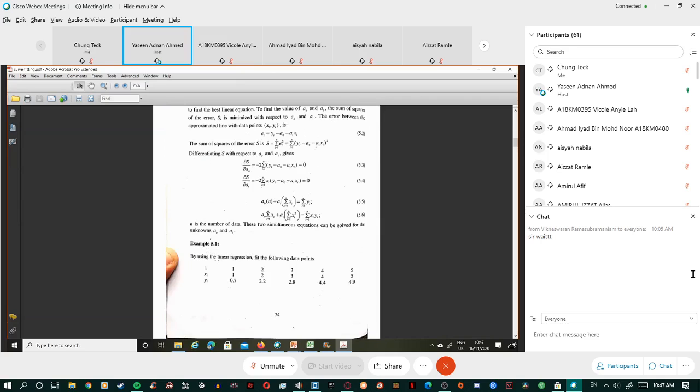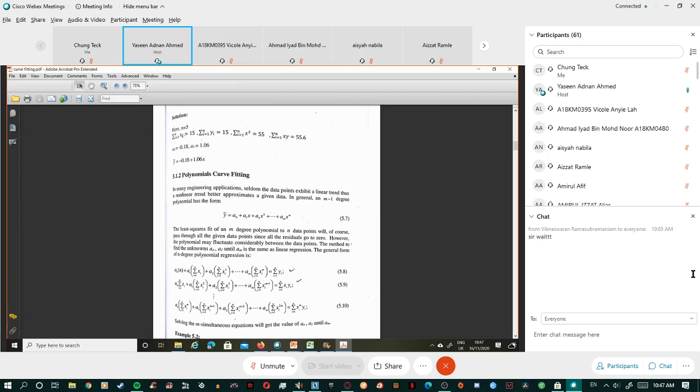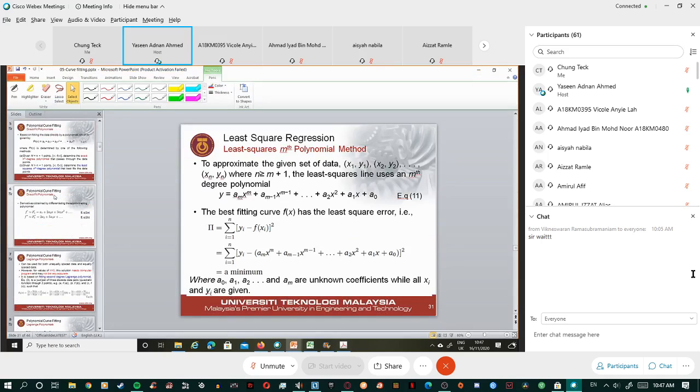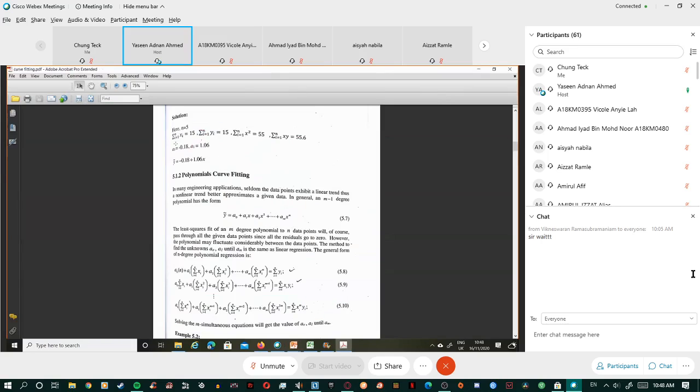In this case, they consider the linear regression following points. We have 5 points. You can see summation of x, summation of y, summation of x square, summation of xy. Then you put these values in the table, which is mentioned here. Now we are considering linear regression. So for this 2 by 2 matrix, you will have n, summation of x, and then summation of x square, and you have summation of y and xy. Put the values, get the matrix, and then solve it. You will get a0 and a1. Put the values in the equation, you will get the solutions.